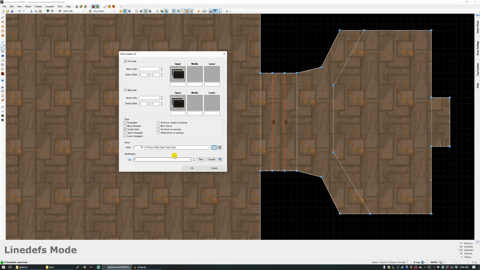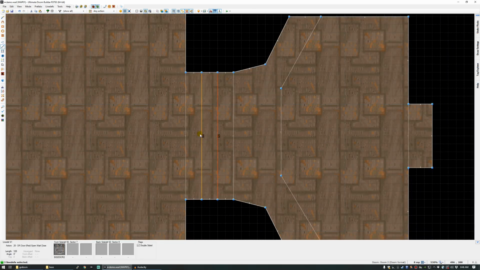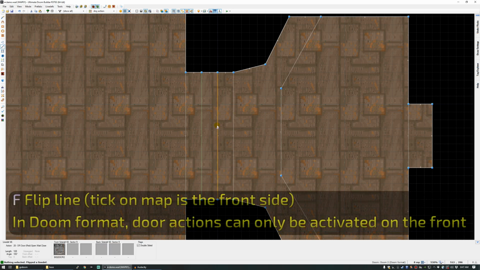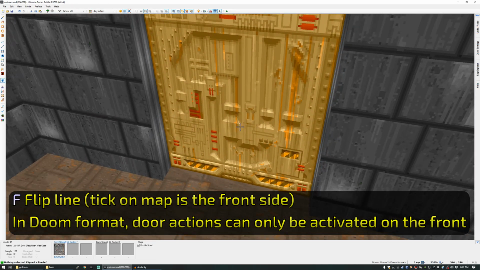There's something special about doors in Doom in that you don't need to tag them. For something like a lift, you'll need to specify which tag goes where, even if it's right on the other side. But for doors, it will assume that you're opening the same sector that you're pointing at. Doors also need to be facing outwards with the front linedef towards the player, you'll see these ticks on the linedefs. So we're going to flip this one by pressing F in lines mode, and that should now work as a red door.